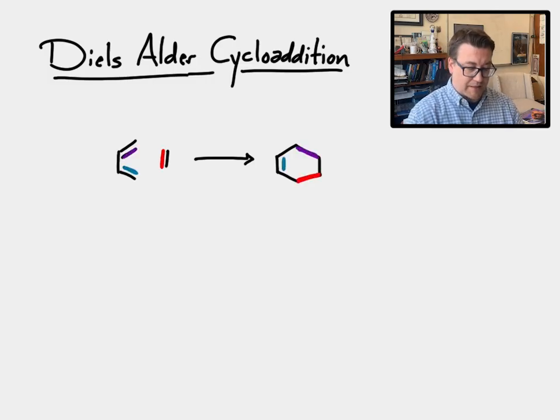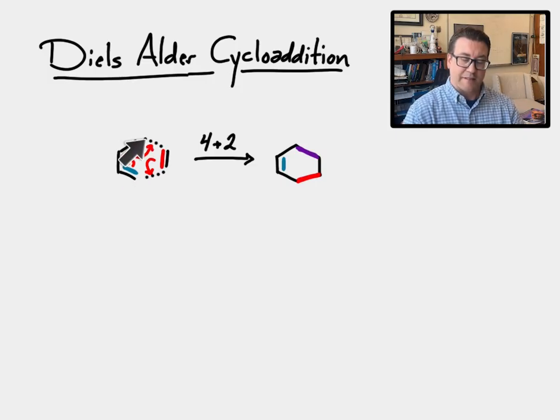So the arrow pushing mechanism for this reaction, I'm going to go ahead and use some color coding to keep track of where electrons are going. What you do is you draw arrows to the space between the carbon-carbon bonds, and this is how you form a sigma bond. And this pi system, these electrons go here, these ones go here, these ones go here.